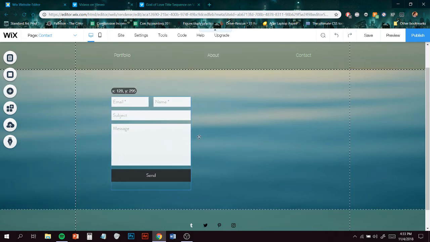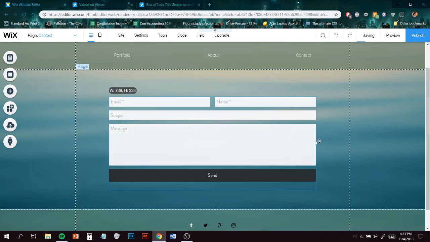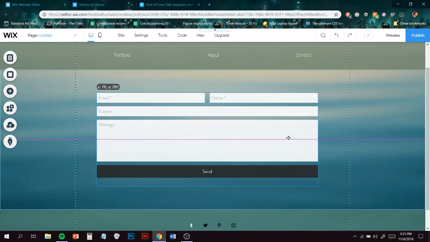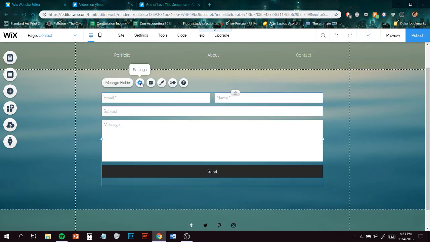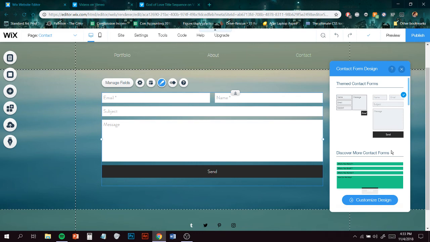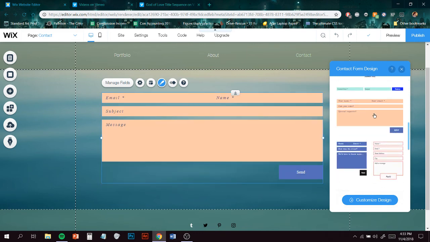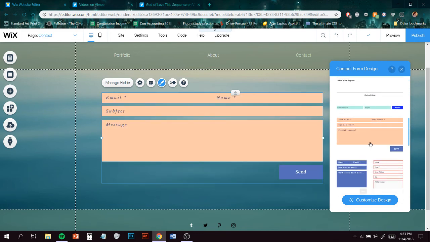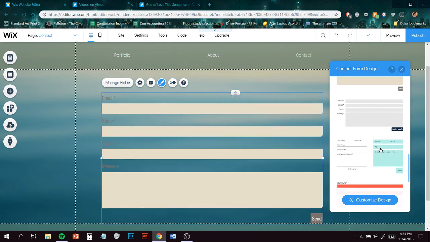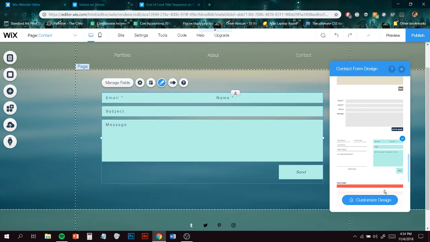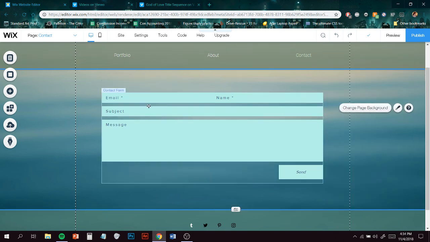And that's just because it only has the fields that I need. It doesn't have anything else. I'm going to stretch it out to fill here. And then I can come here to design. And I can change the colors and stuff from here. So I think I just chose this one last time because it kind of matched the other colors going on. Voila! Bada bing, bada boom.